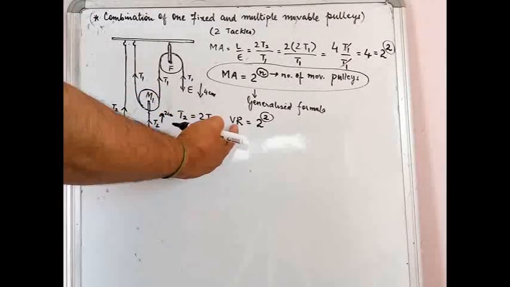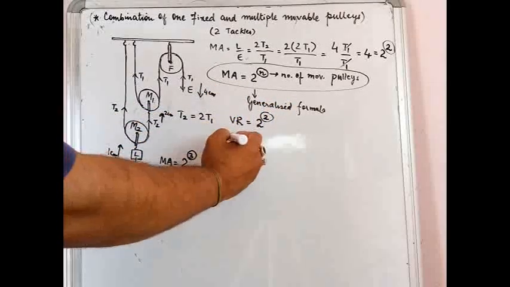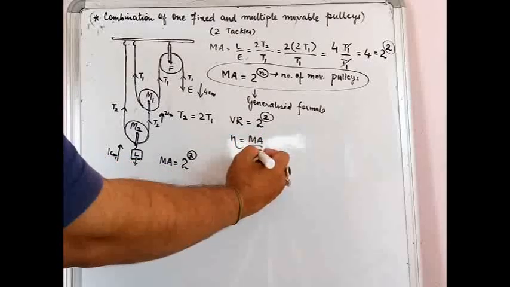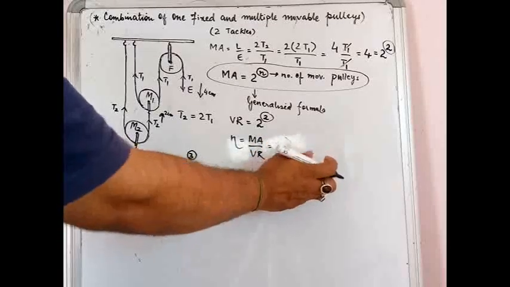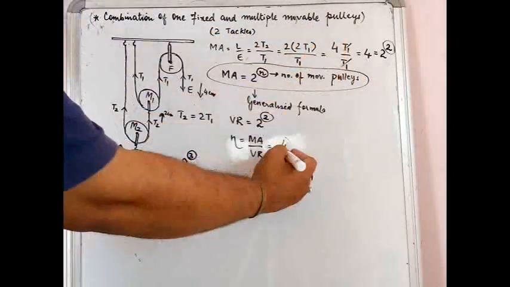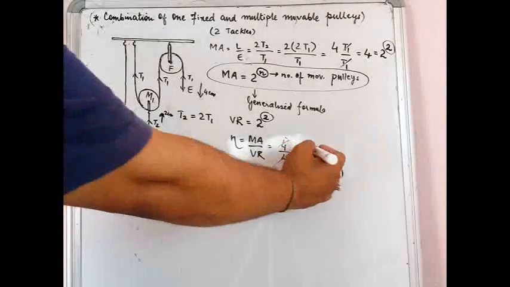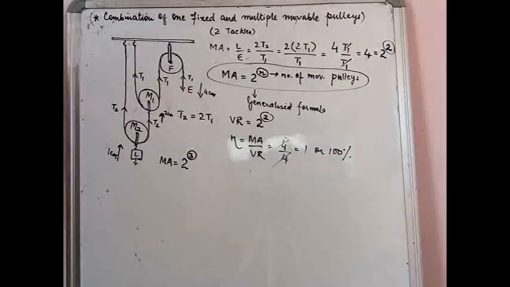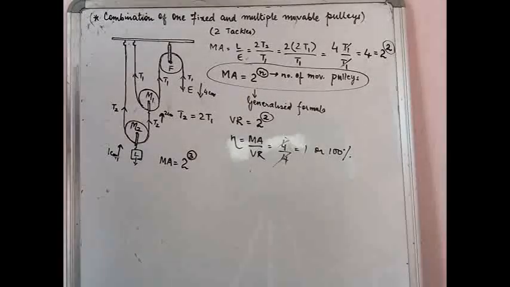So you can now directly write VR, which is the velocity ratio value, will also be equal to 2 raised to the power 2. Again, the last thing that we have is efficiency, which is MA upon VR. So we have MA as you can say directly 4 for this particular combination. The MA value is 4 and the VR value also is 4, 2 raised to the power 2, which is 4. So we have an efficiency of 1 or 100%. Again, I do not need to tell you that this is the ideal case scenario. That is why efficiency has come out to be 100%.